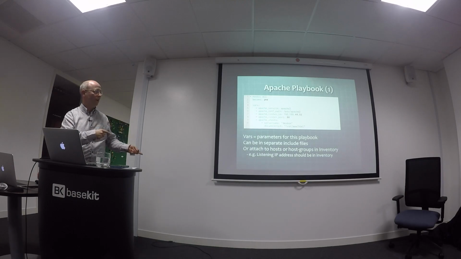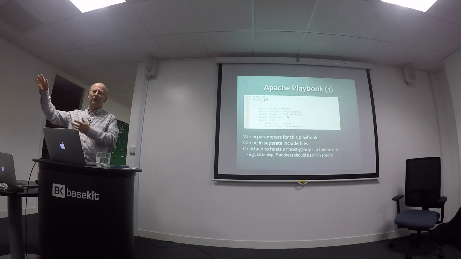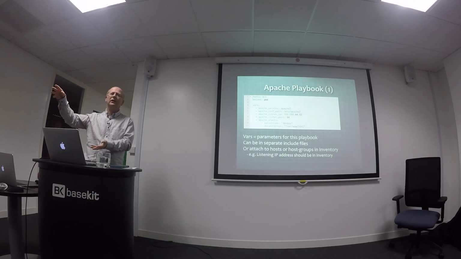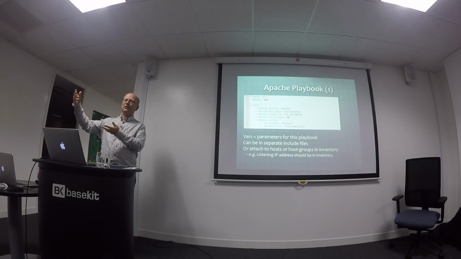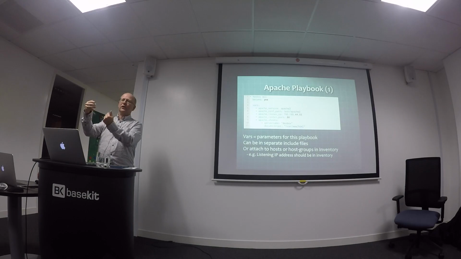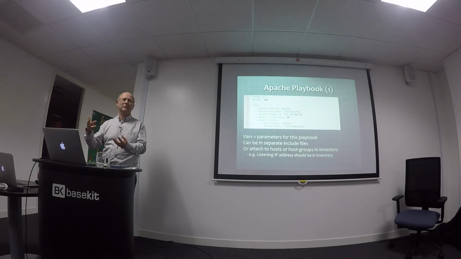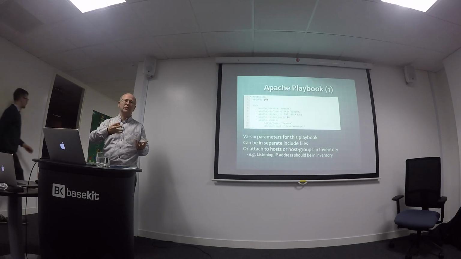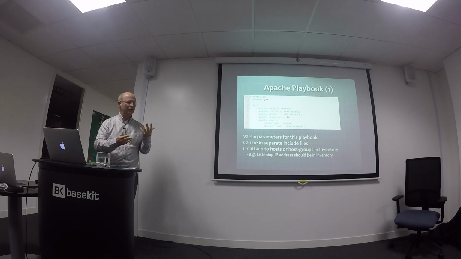And I forgot to mention earlier that you can actually have the inventory being not just in an ini file. It could be your EC2 live instances are the inventory. And then any tags you put on EC2 are retrieved by a dynamic inventory script that plugs into Ansible. So essentially your EC2 instances manifest as Ansible inventory items, as servers, with all the tags you put onto them in EC2. Similarly, you can do that for DigitalOcean or other services too. It's really easy to write these scripts to just pull the stuff back and turn it into JSON. So there's a lot of stuff you can do if you don't want to have a flat inventory file too.